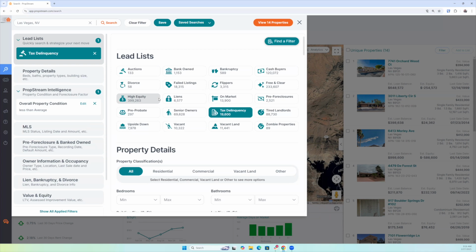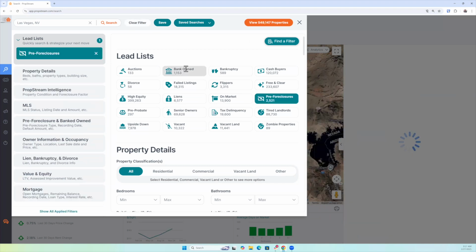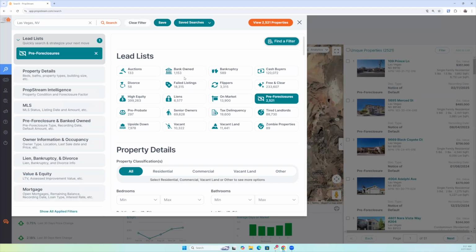So here's the other thing. Because we have pre-foreclosure, foreclosure data, and the mortgage data, we told our AI, hey, look through that data. Look through all these pre-foreclosures in this market. Look through all the bank-owned properties in this market. Look at the mortgages in those records and look for indicators. Are there similarities? Find those indicators. Once you find them, run it across every single address in this market and tell us the probability of foreclosure. So I could say, for example, show me someone who's not in pre-foreclosure yet.